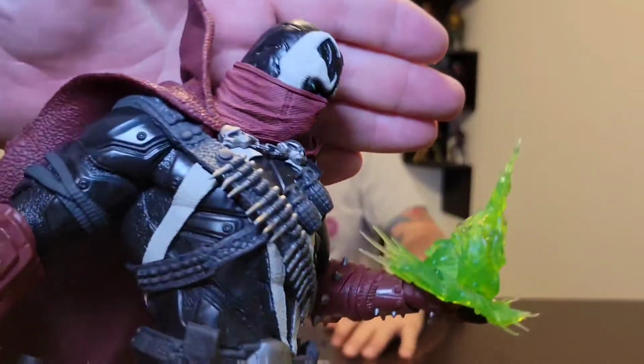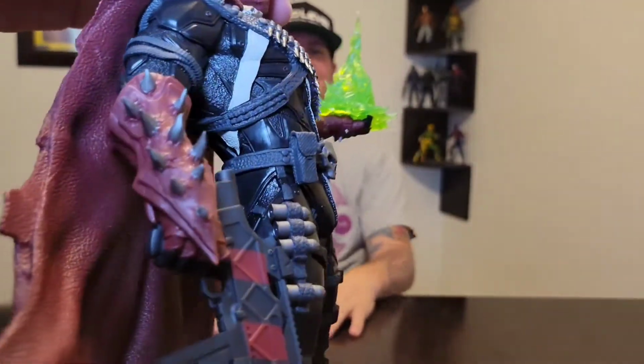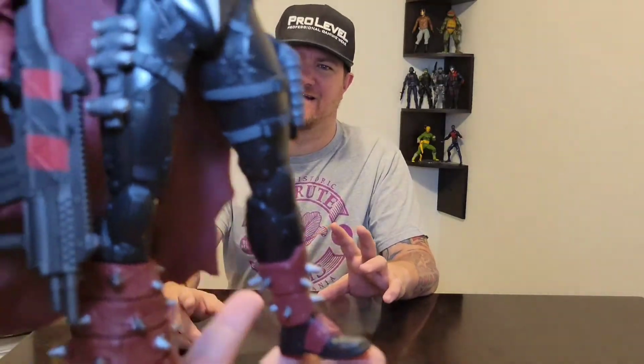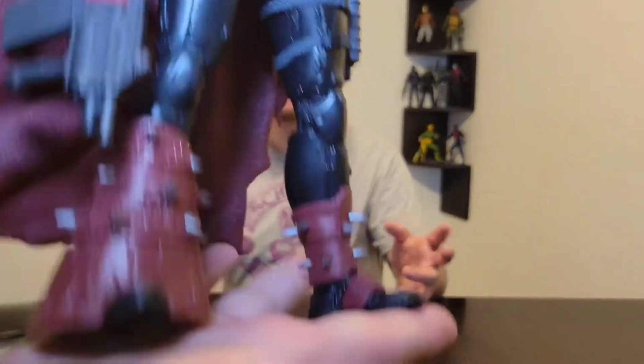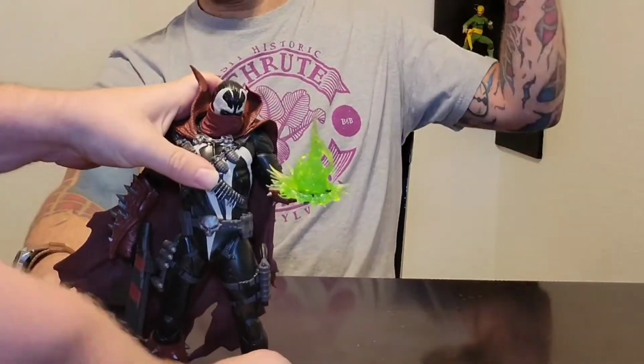Oh my god, I love that little necroplasm thing he's got going on. There's no movement in that cape. It is straight hard plastic. This is meant for one thing only, to be displayed. They filled that in too, I didn't notice that right away. But yeah, it is meant to be displayed, and that's what we are going to do with it. Look at that bad boy. I am pleasantly impressed.